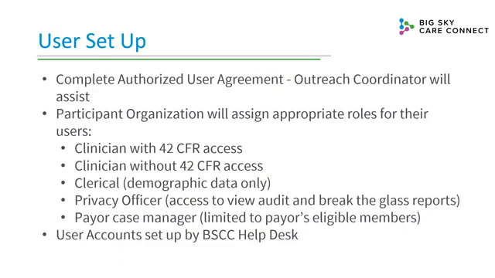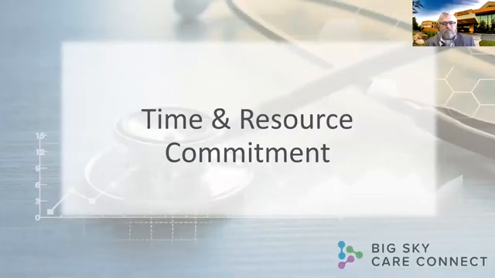We have clinician with 42 CFR access and clinician without. Then we have a role for clerical personnel, and a role for privacy officers who can access those audit reports and break the glass reports, and a different role for payer case managers, as payers are only limited to look at data for their eligible members. Once Big Sky Care Connect receives all the completed AUAs, all of the accounts will be set up by our help desk, and then users will receive training before we go live. Okay. Let's move on to the next slide, please.